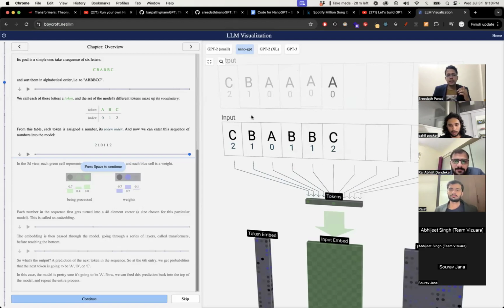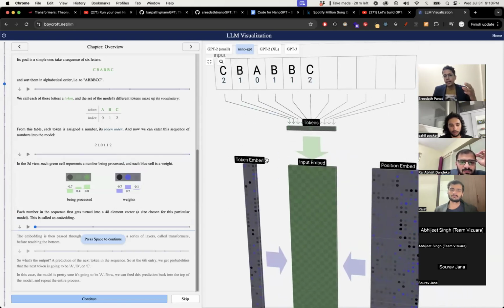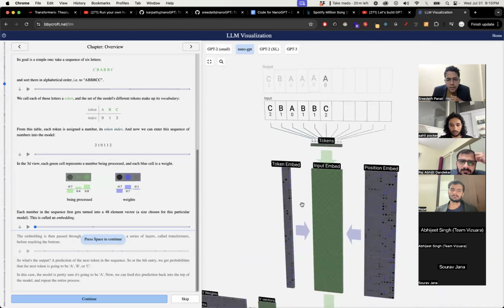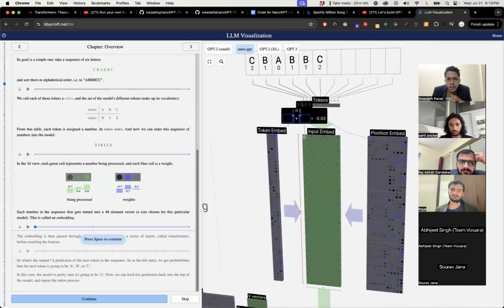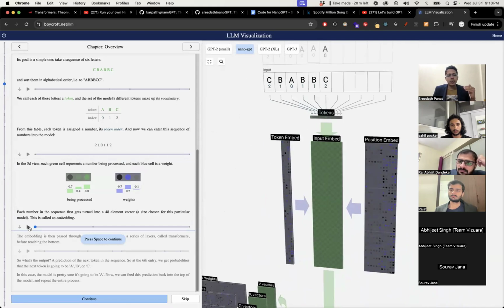And then what happens is something called token embedding is created, which Raj already showed. Token embedding is basically the same as vector embedding. Each of these tokens is converted into, I think, 48 dimensions. I forgot, but I think it's 48. So each token, like each A, B, C, is converted into a vector of length 48. And then you can do a bunch of operations.